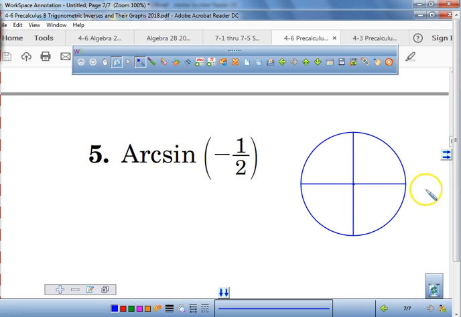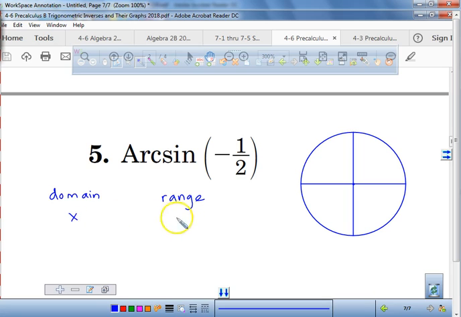So, right now, I'm going to write domain and range. Did anybody happen to look up the domain and the range for this? Yeah, it's -1 to 1 for the domain. Okay, -1 to 1. No, that's 1. Oh, you're right. See, I knew it was 1, right? There we go. And then the range is -π/2 to π/2. Alright, so here we go.